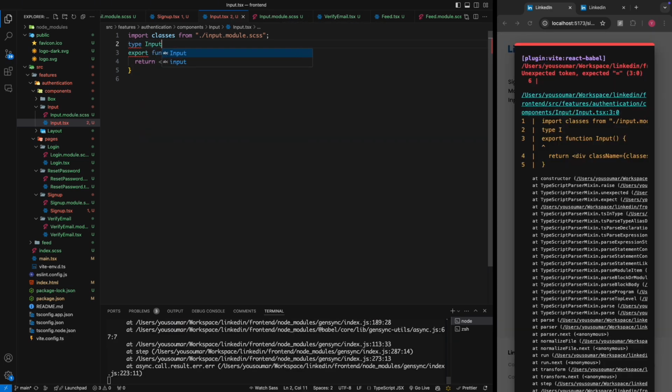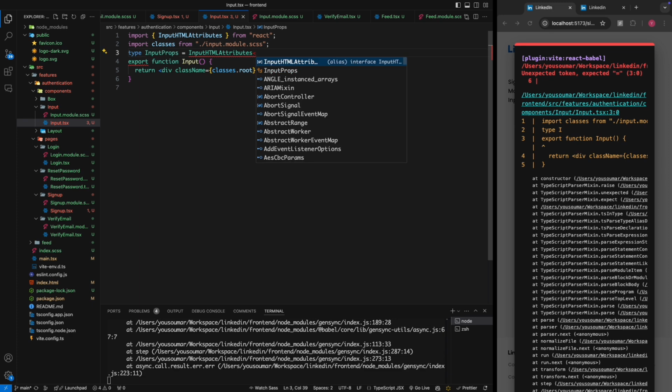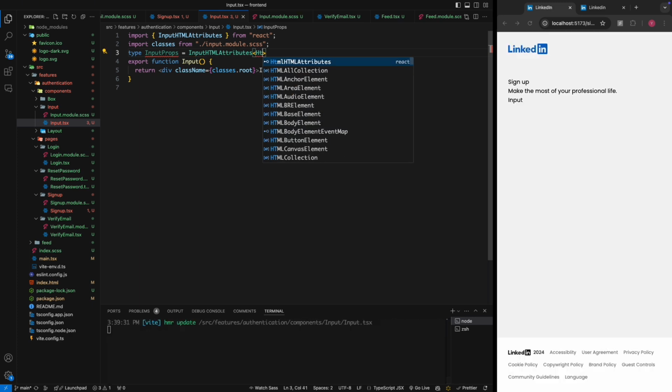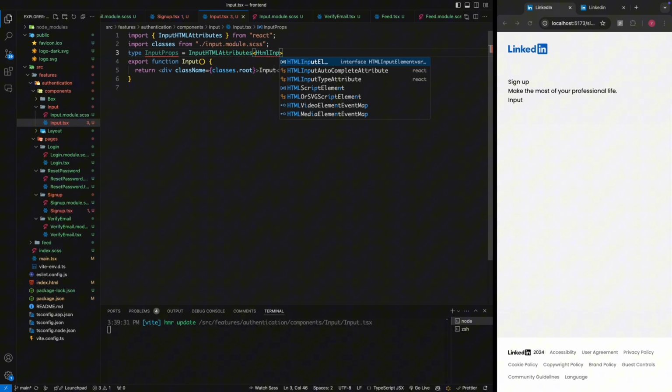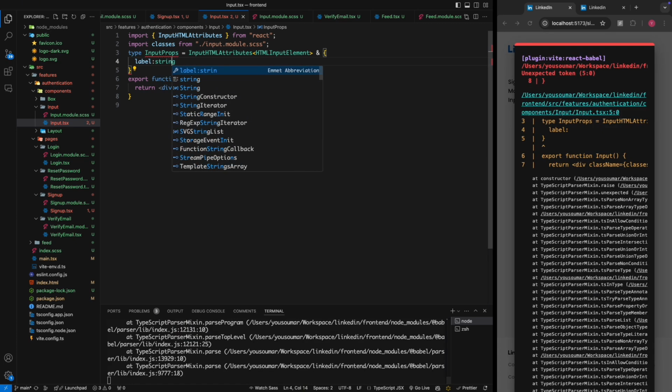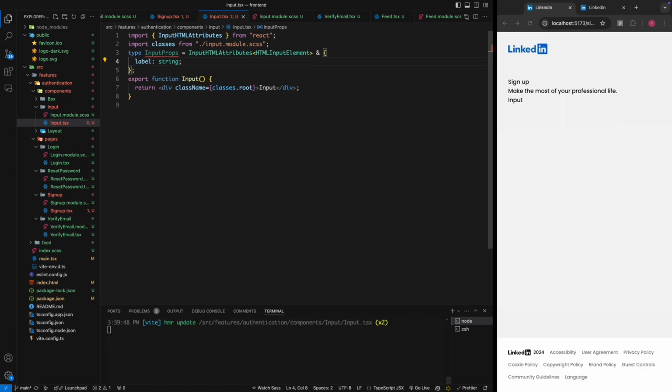It's gonna be input props equal input HTML attributes from React, and we are going to be extending the HTML input element like this, and we'll be extending it with one property, which is going to be a label string, like this. So as you know, there is no label property on an input. That's why I am adding it.